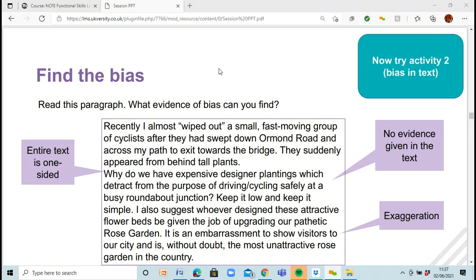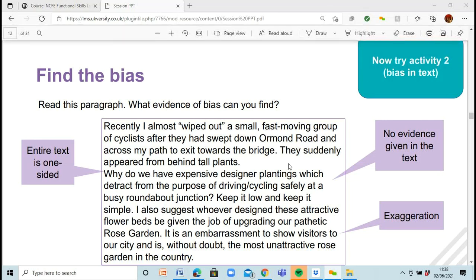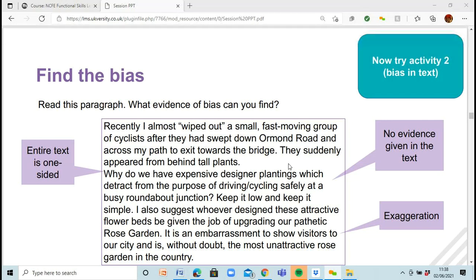So that is all one-sided. It's only talking about this person who almost knocked over lots of cyclists, only talking about his own or her own opinion. They're not talking about what actually might have happened. And apparently they suddenly appeared from tall plants.